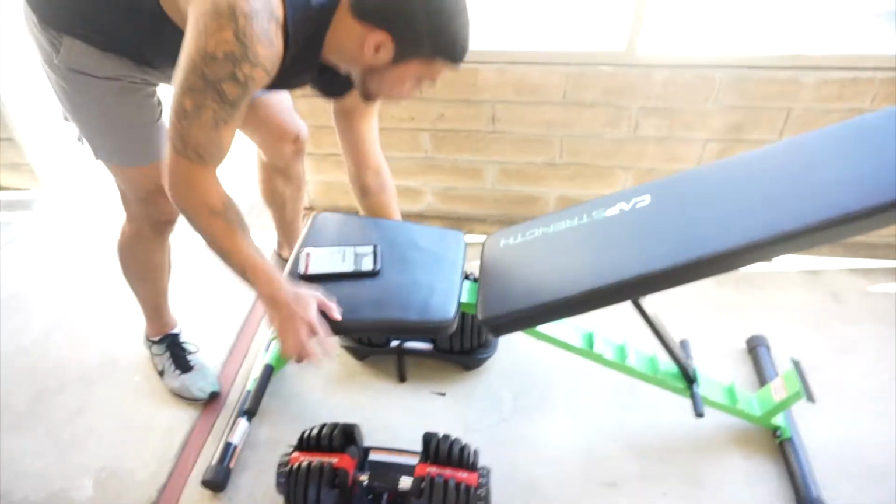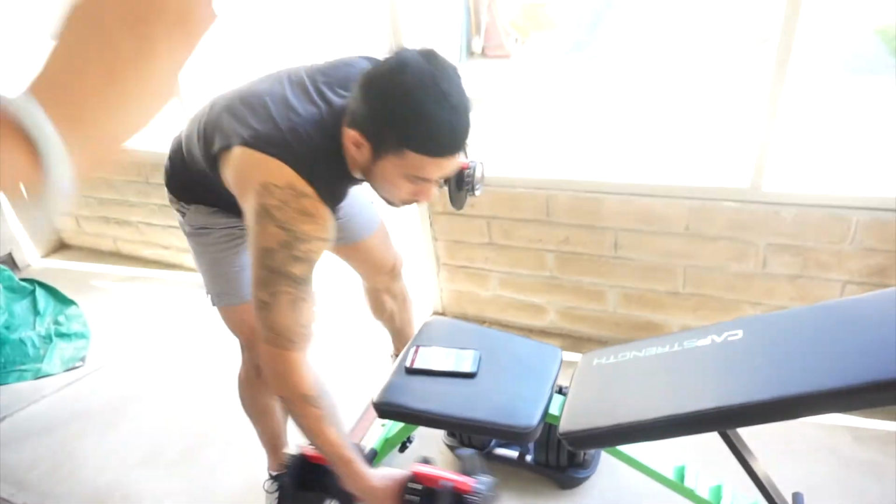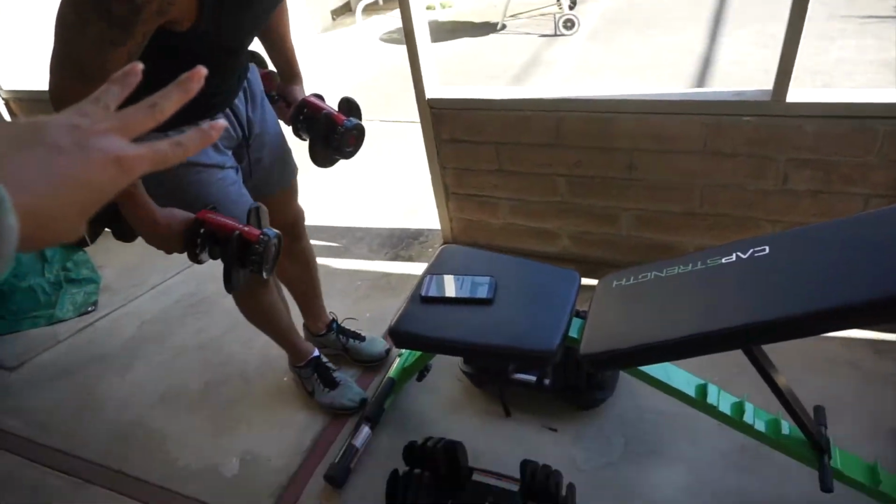Finally, it's been 3 months since we've touched real weights.